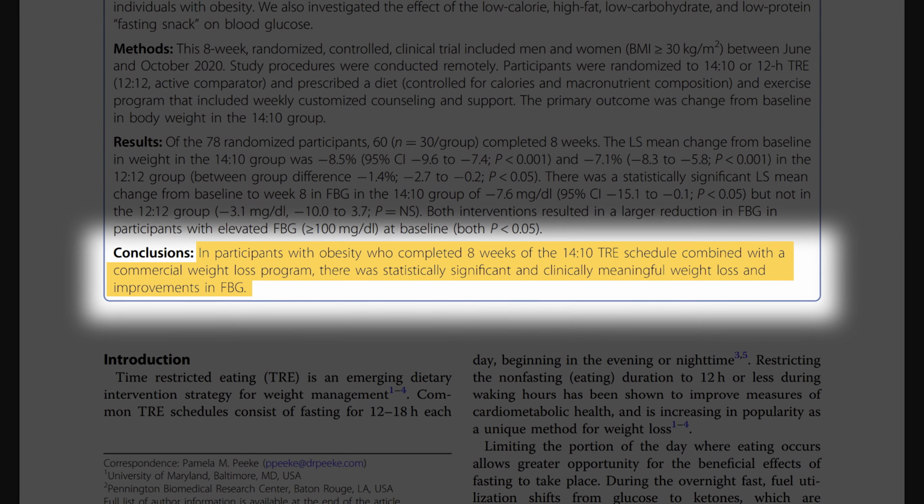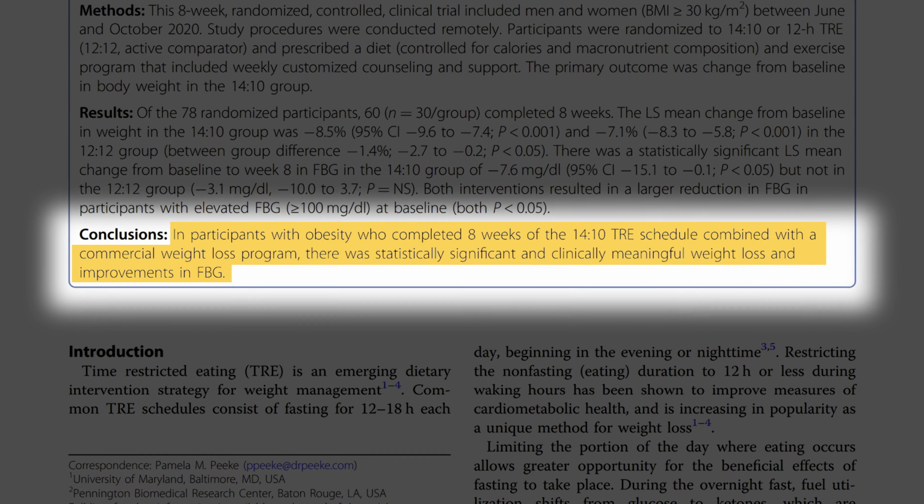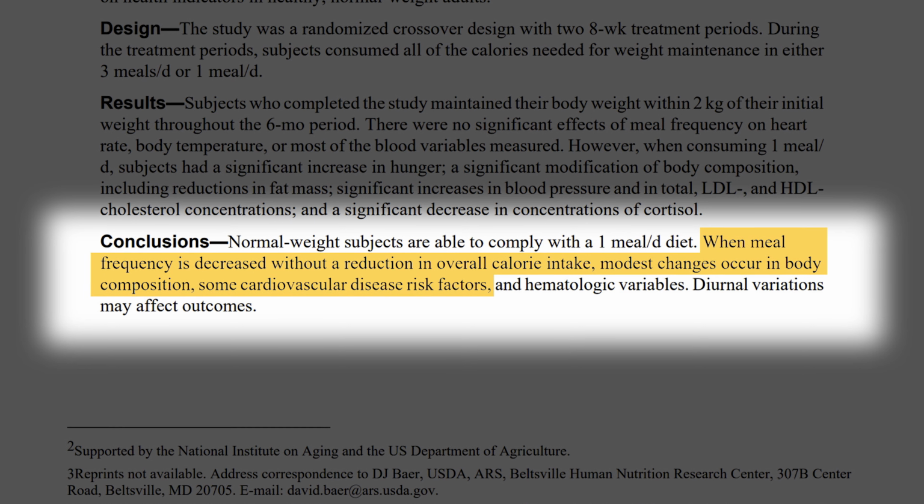So like I mentioned, time-restricted eating occurs when the feeding state is usually decreased below 12 hours, but could fewer hours be better? In a study that indirectly measured a 12-hour fasting window versus a 14-hour fasting window, it was found that the participants in the 14-hour fasting window had better results with both weight loss and blood sugar management. What about an 18-hour fasting window? Again, better results with weight loss, cell repair, and anti-aging effects. And what about 20 hours? Even when participants ate the same amount of calories during that 4-hour feeding window compared to the control group, they still found better results in blood pressure management, blood sugar management, and lower cholesterol levels, all while losing fat. It appears that despite how many calories you consume, the more you can narrow that feeding window and the more you can extend that fasting window, the greater the results.